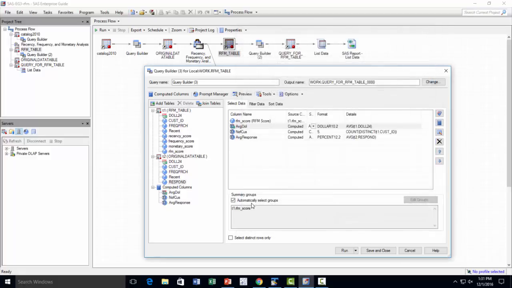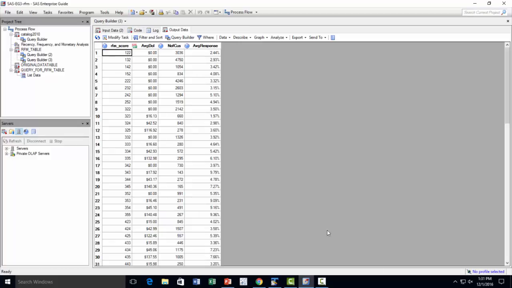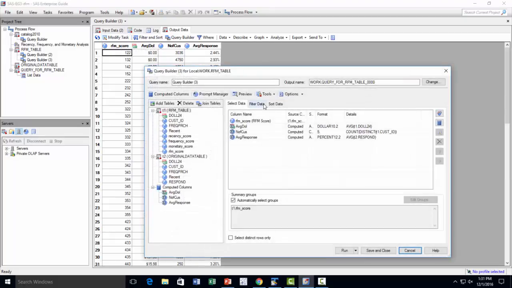Now we're going to summarize at the level of RFM score, and you don't have the customer ID in here, right? So see what happens. Now you have only the distinct RFM scores. It's not at the customer ID level.